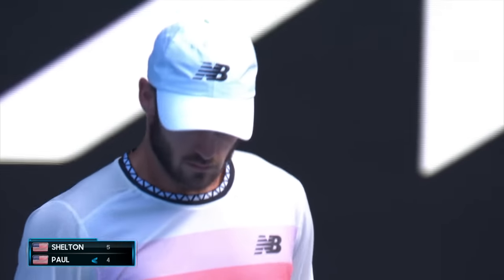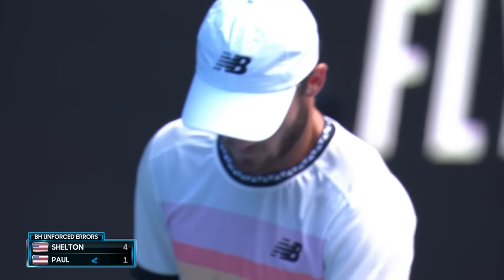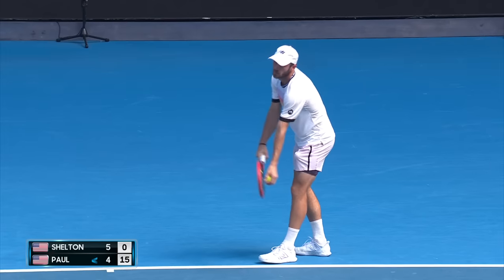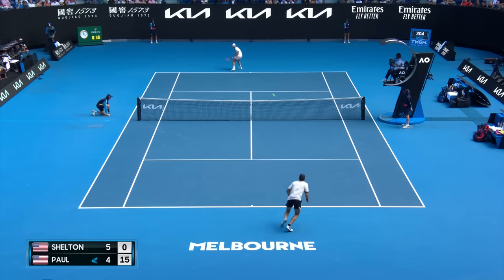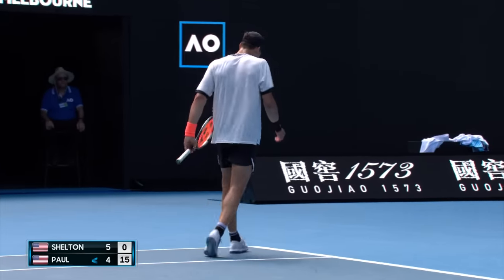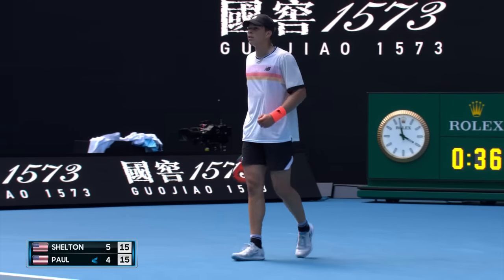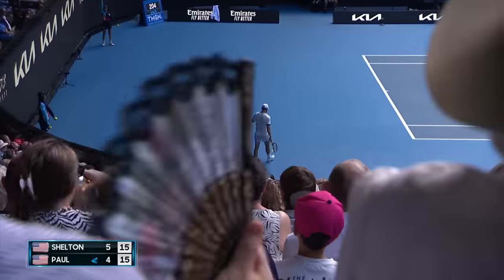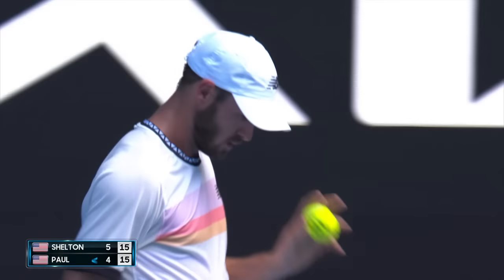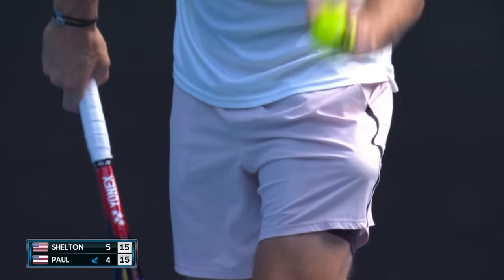Love. Some nice variety from both, but the younger Shelton there with a slice, buggy whip forehand with lots of side spin and top spin, and powering the backhand. And, you know, it's going to sound weird because that first point I really liked from Shelton, the slice, and we've seen him play a few drop shots, and then he tried to smack a backhand, didn't quite catch it. Go back to the last service game from Tommy Paul, and it was kind of a loose game from Shelton, but that in itself is variety. I actually think he's a really awkward customer to deal with. You never quite know what's coming. He just denies your rhythm. I really liked the way he went about it. He just didn't get the final shot right.